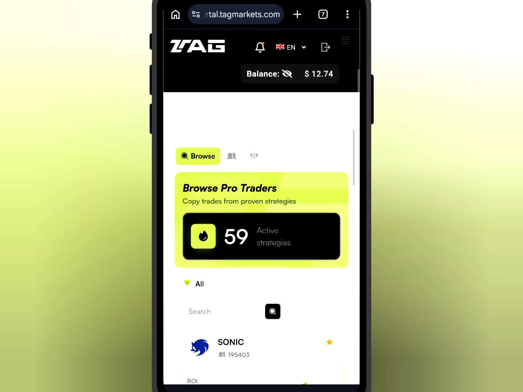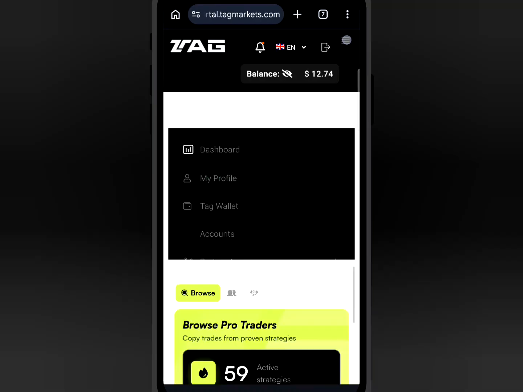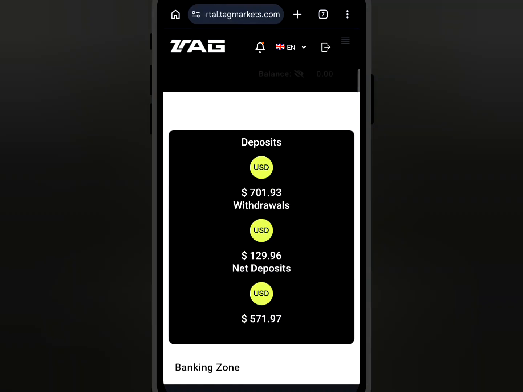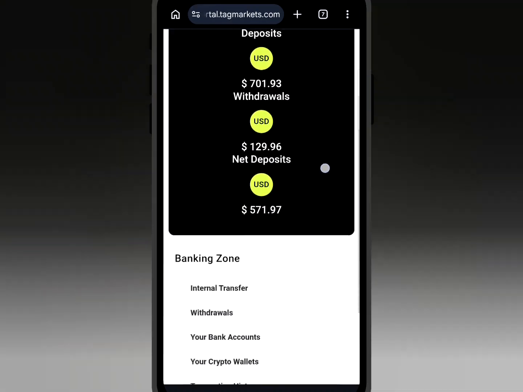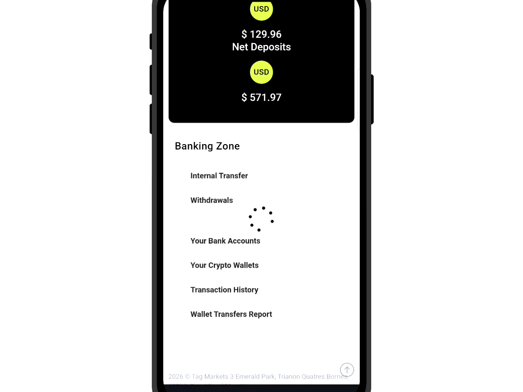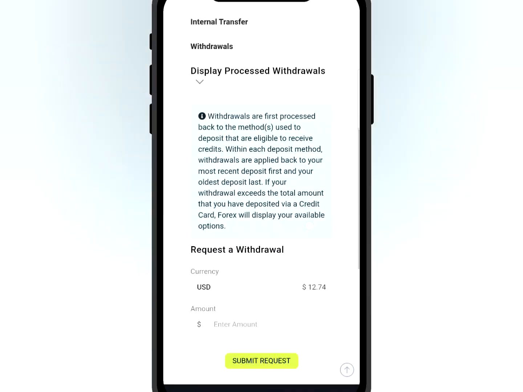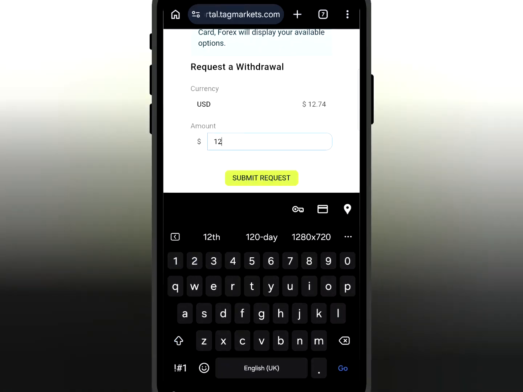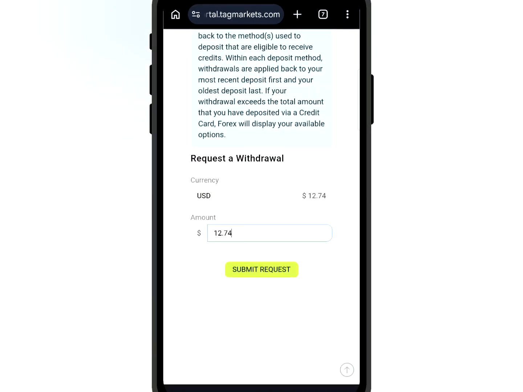If you want to make the withdrawal, you can just click on this icon, then you come to tag wallets, then you make the withdrawal. Just scroll down and you see I have like $12.74. I'll just click on send request.